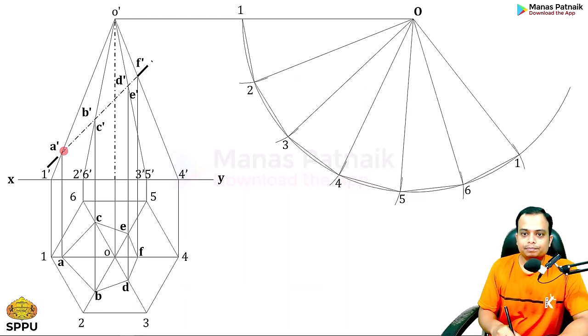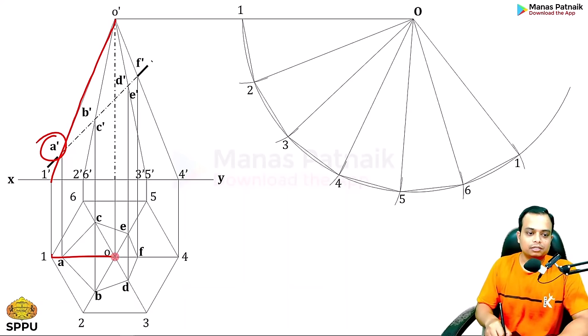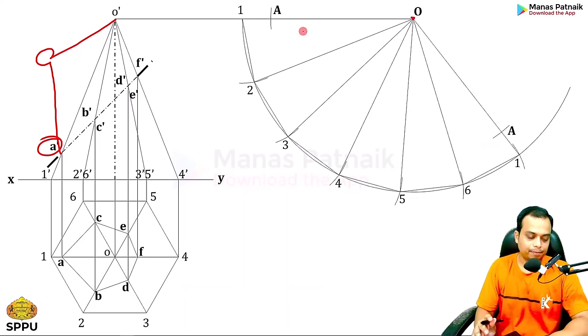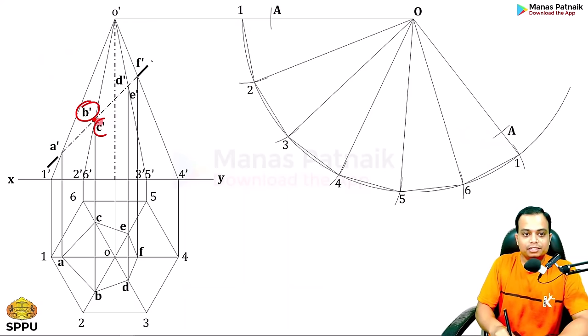Take a look. Question number 1. Is A dash on the true length of the slant edge? Yes. Why? Because the top view is parallel to XY. Okay. So, since O dash 1 dash is a true length, you can directly take this measurement. You can directly take this distance as radius in your compass. And then with O as the center, you can cut an arc. Since this is O dash 1 dash and this point is A dash, you can cut an arc over here and here. This is going to give you point A. Done. Now, these two points, B and C, these two points, D and E, they don't happen to be lying on the true length. So what you will do is you are going to shift them over to this side.